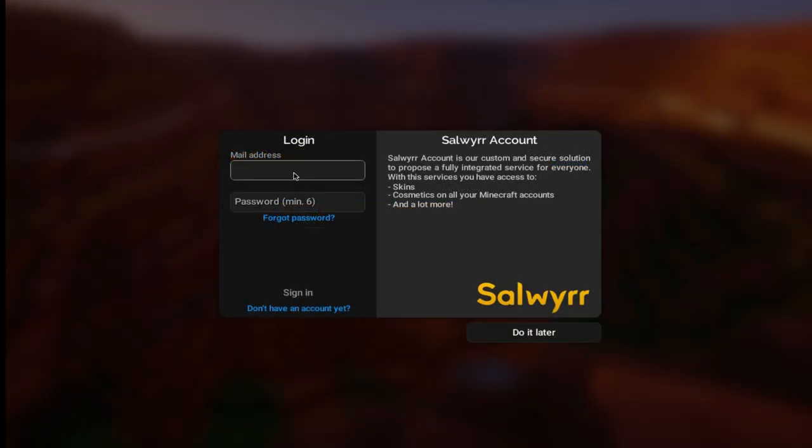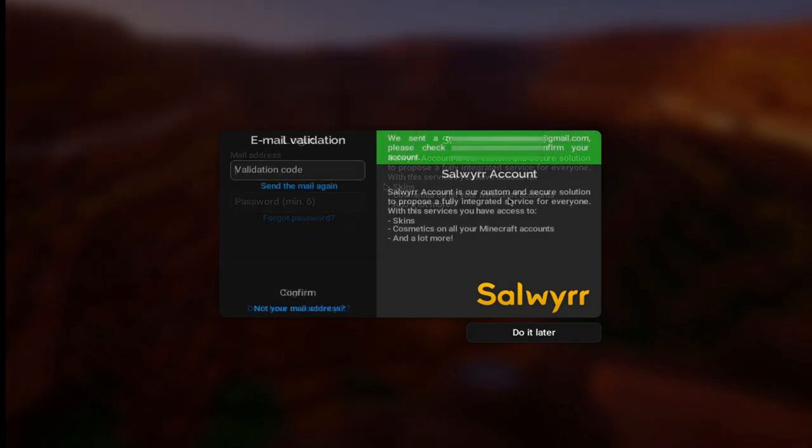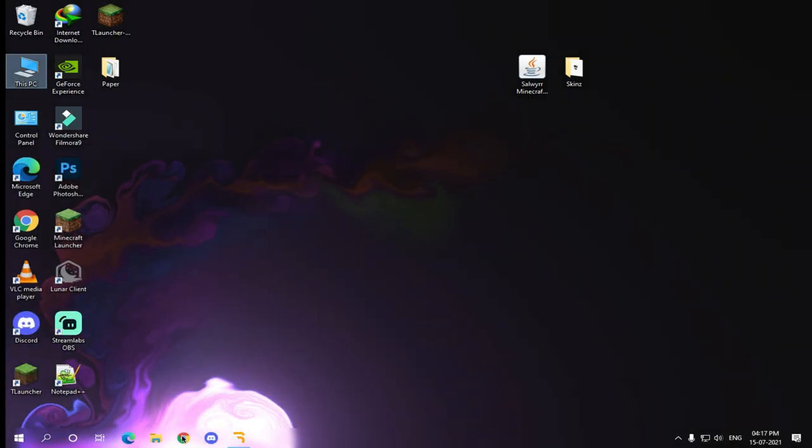Now, in order to use the skins option, you first have to create an account in this launcher. Now it will send a verification code to your email, but for some reason I did not receive any, so I was unable to verify it.